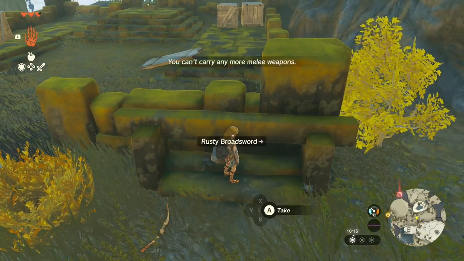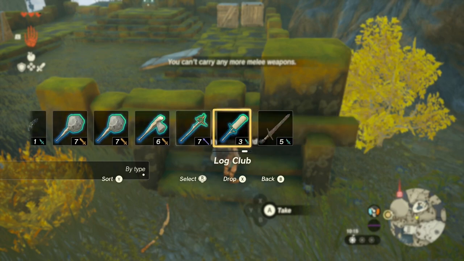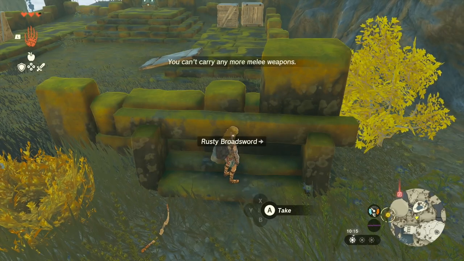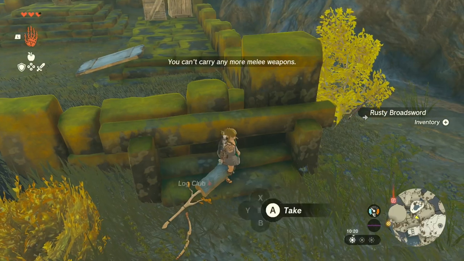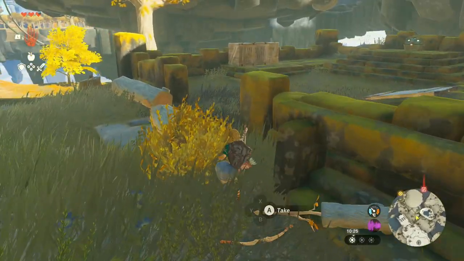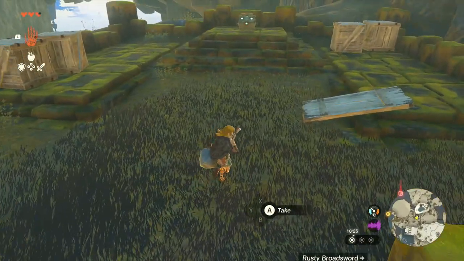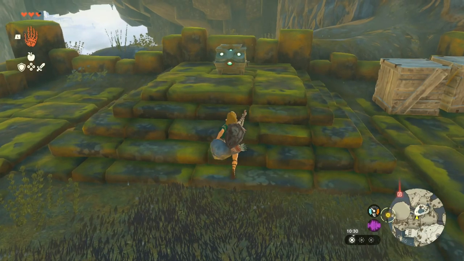And a rusty broadsword, which I guess we can get rid of this silly thing. Oh, man, never got to use it. Nice. Got some new stuff we can attach things to, which is good. What's in the chest? Anything good?